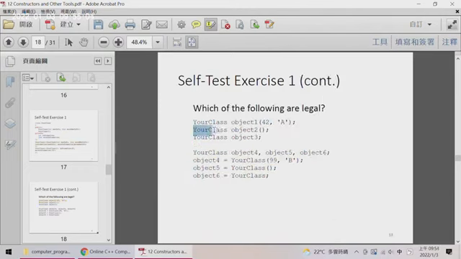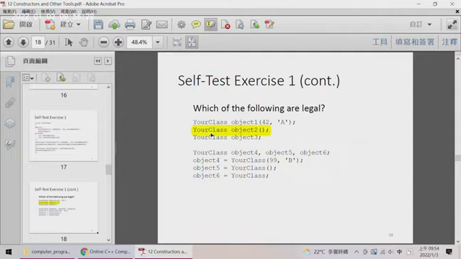And let's see the second statement. Is this statement semantically legal or not?